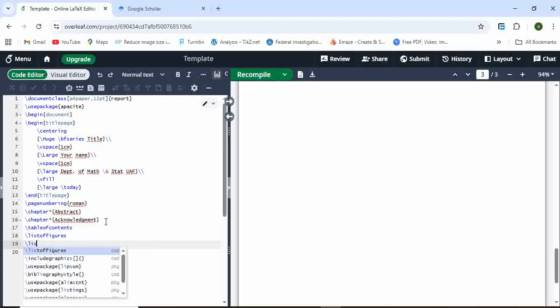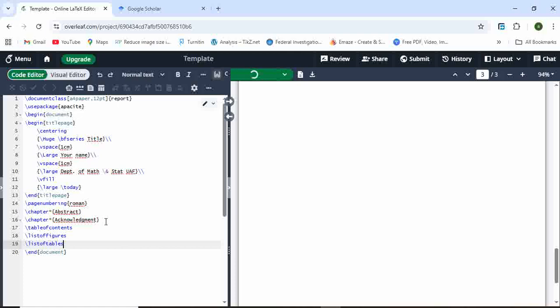Here is the list of tables. Here are the contents, here is the list of figures, and here is the list of tables.